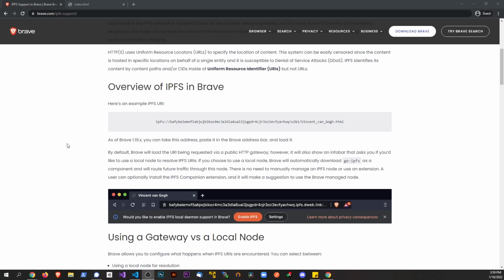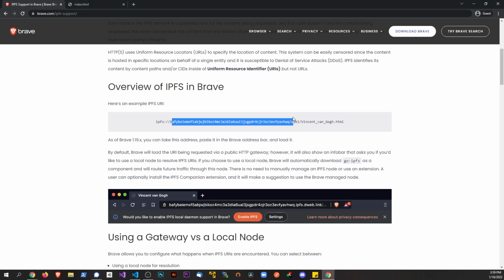So with IPFS, the way it works is if you upload something to the network, you get this hash string. So it's like, okay, cool, this is the way I reference that information. But how do I access that? If I'm writing a simple HTML web page, or trying to get this information into some type of application, how do I get that? Because I can't just plop this in there and have that work. It's a little more difficult than that.